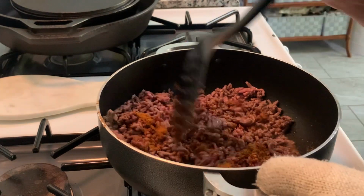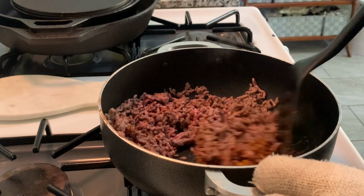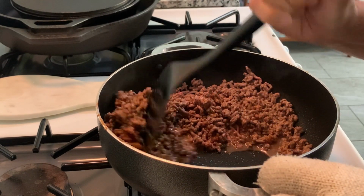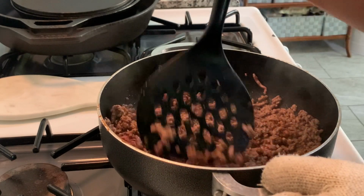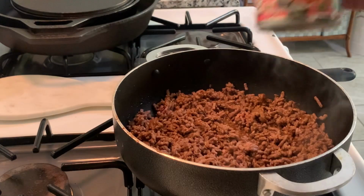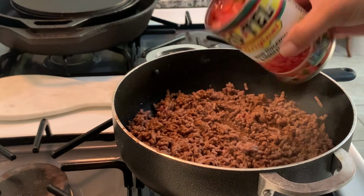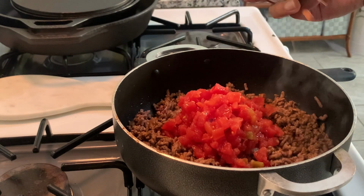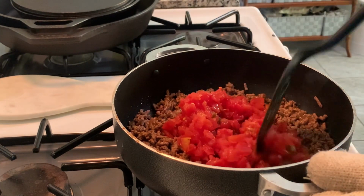I am adding a healthy sprinkling of some pre-mixed taco seasoning. I'm not going to add too much to start because it can get a little bit salty, so I add a little bit and then I can always add more if it needs it. I've got a can here of Rotel, so I'm going to add that to this. You can add tomato sauce as well if you want it a little bit more saucy.